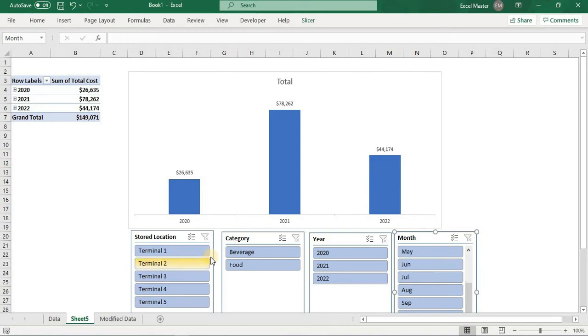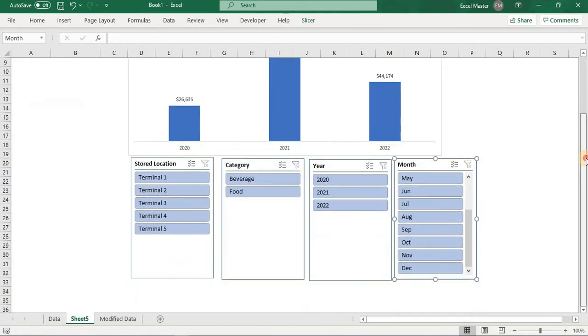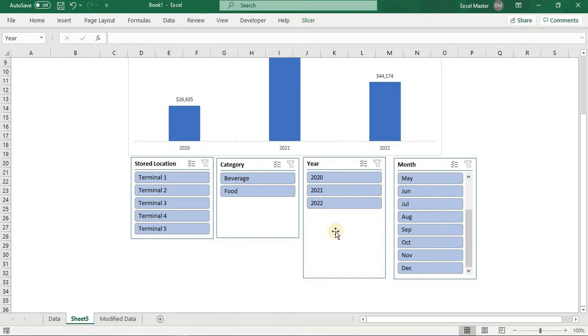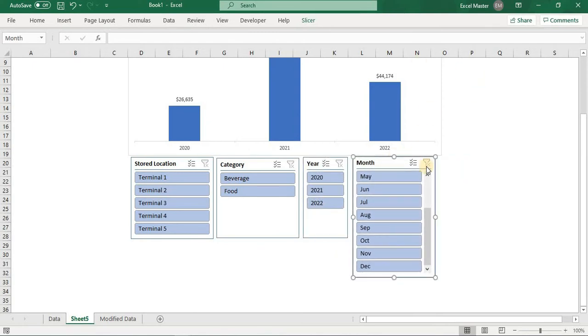According to our space, we will make these fit. First we will fit the terminal and also the category to the same size. We will make the year smaller, and the month as well.